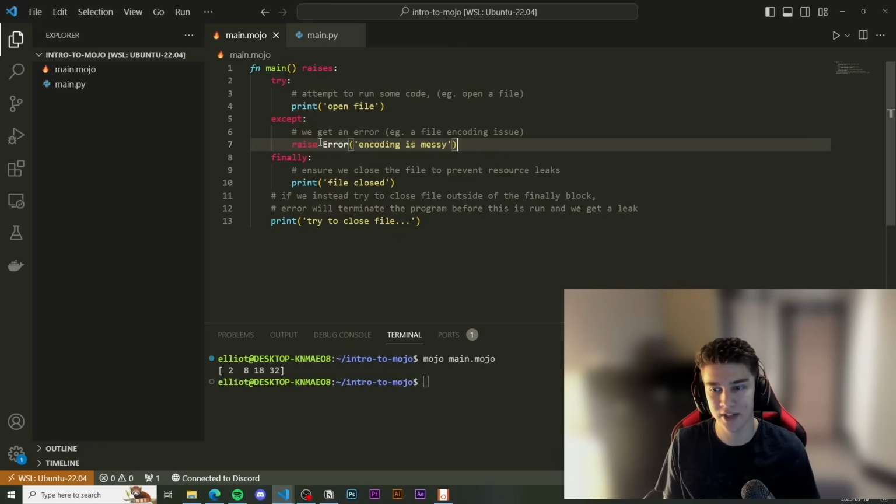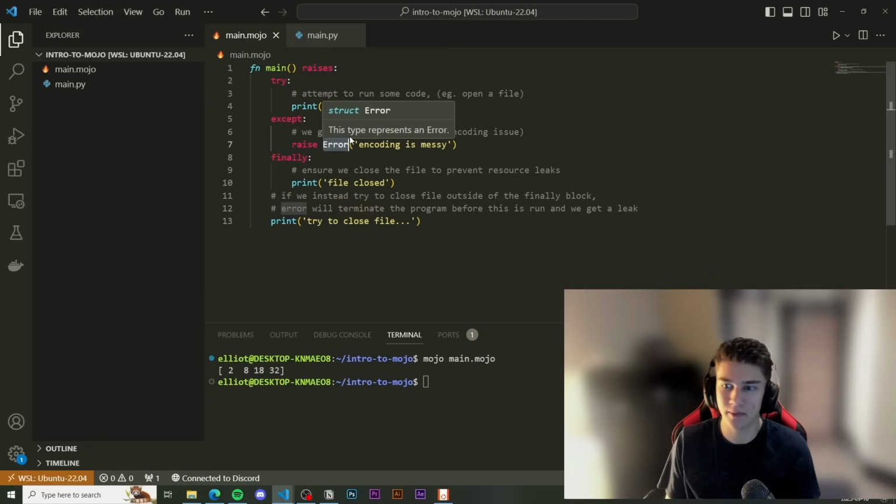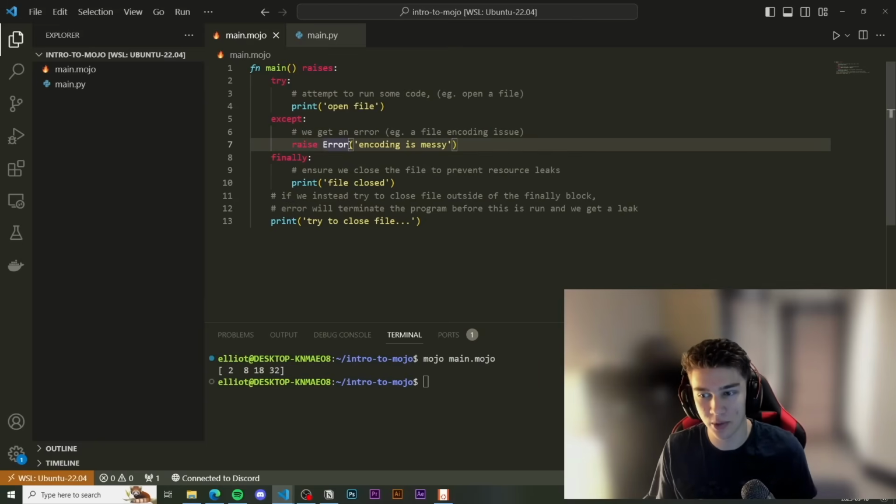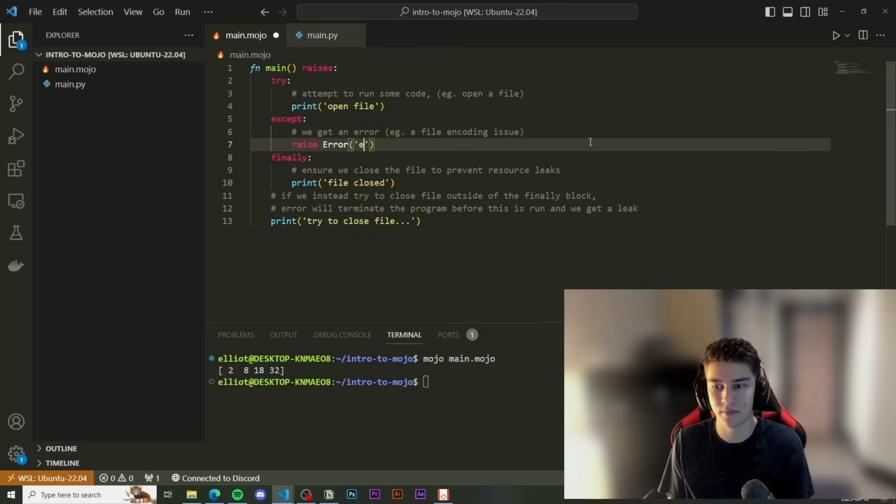We can essentially raise an error. So we can do raise instead of raises. We just do raise and then error because we're raising an error, right? It kind of converts to English easily that way. And then you would just in round brackets put whatever your error reporting is. So you have an error number. You would go error number 1039 or whatever you do.